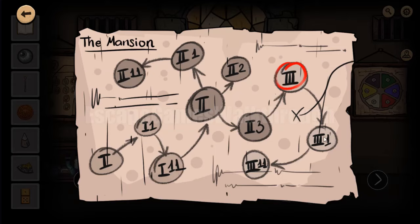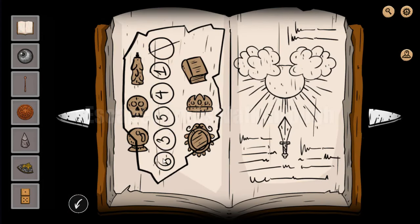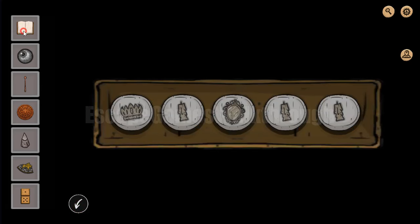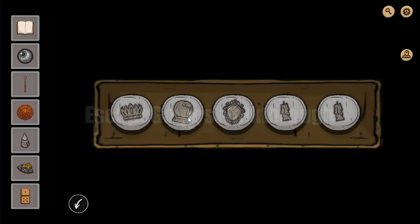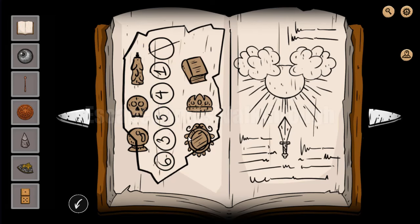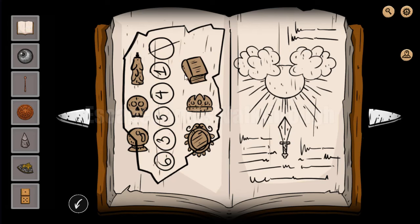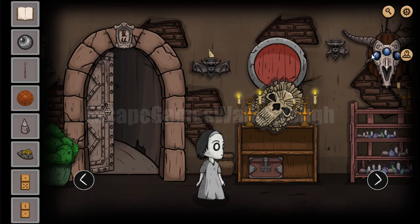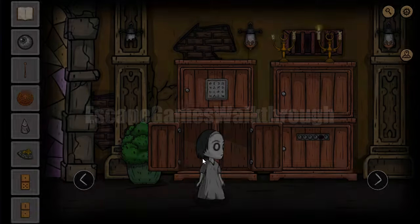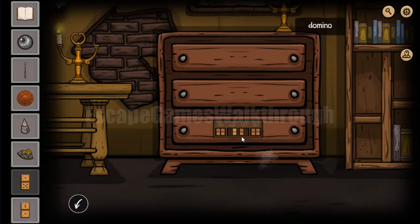So going again to this location, we need to arrange them like 6. It is the crown for the first, then 3 is the crystal ball, and then 5 is a mirror, which is already there, then 4 and 1, so 4 is the book and 1 is the candle, and we got one more domino. So now we need to move to room 2 and 3 to the left, and here's the place to open the drawer with these dominoes.